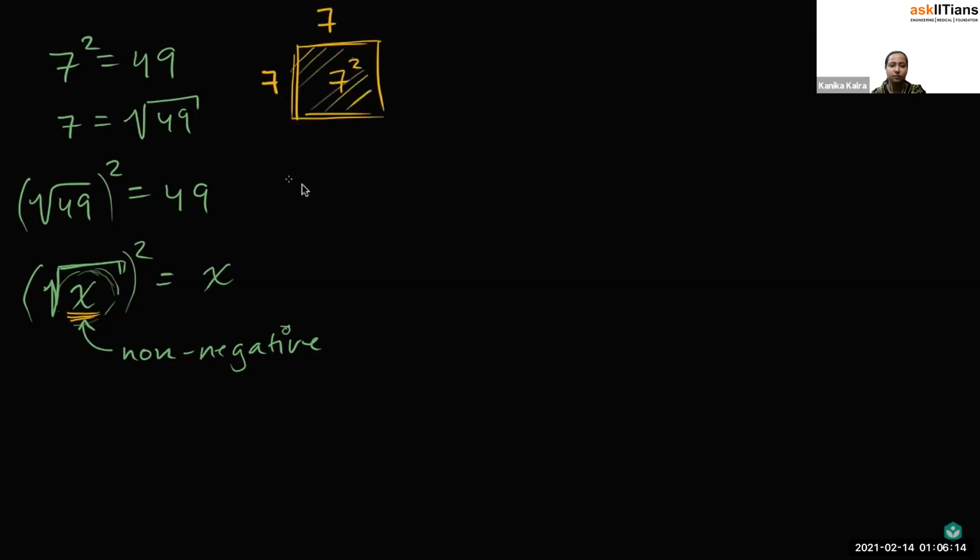Now, if I have a square, and that doesn't look like a perfect square, but you get the idea, all the sides are the same length. If I have a square with area x, what are the lengths of the sides going to be? Well, it's going to be the square root of x. All of the sides are going to be the square root of x. So that's where the term square root comes from, where the square comes from.